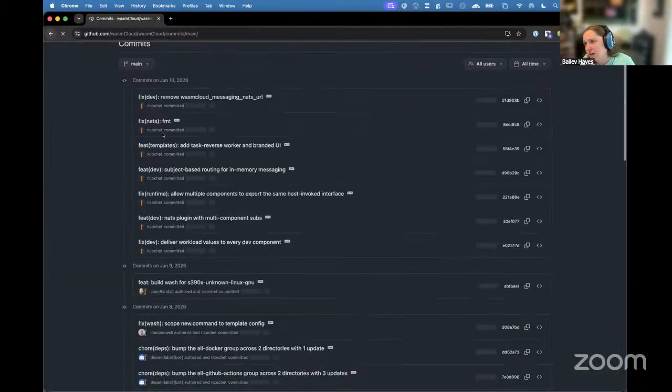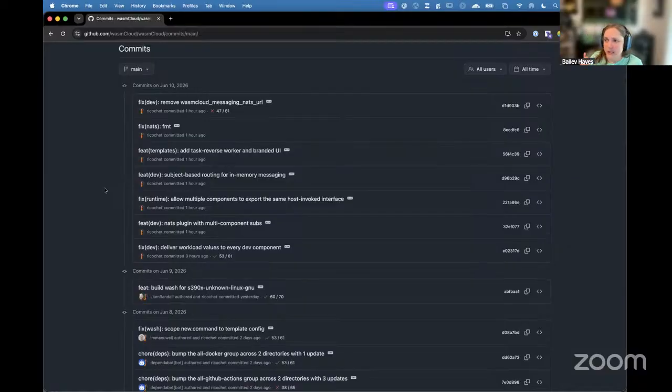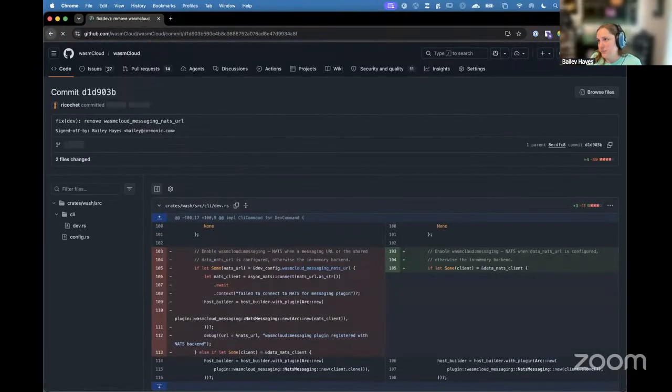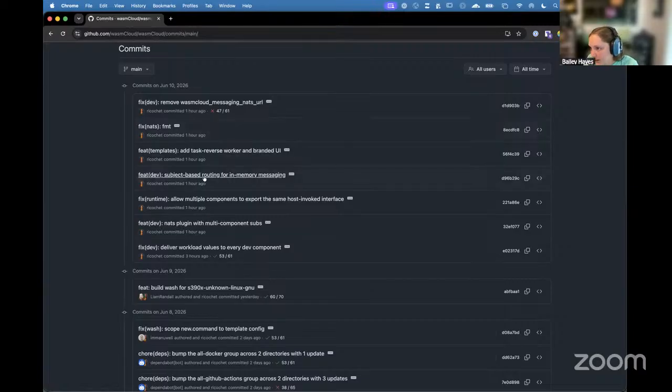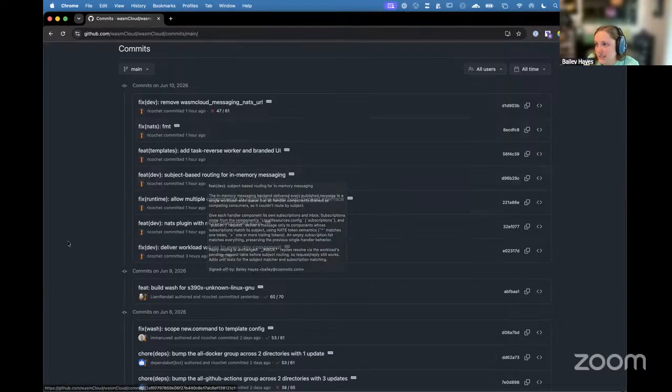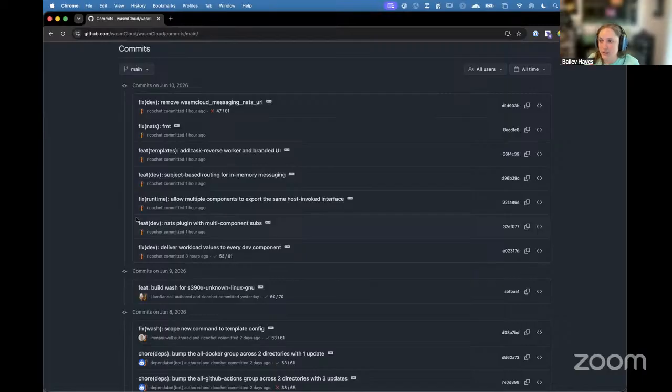And another aspect of the change here is that we made it so that the in-memory messaging plugin knows how to do that sort of subject routing. So I did that with in-memory. And one other thing is that if I had specified a data NATS URL, like what Jeremy just demoed for the Kubernetes side, then it would have actually automatically loaded the NATS plugin.